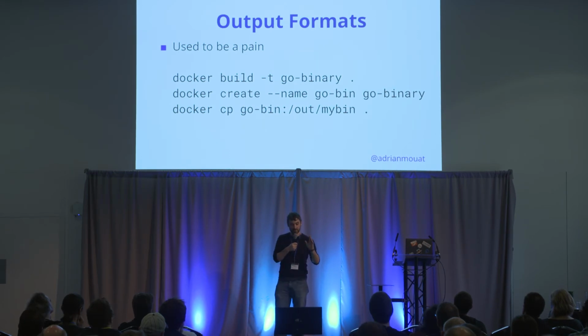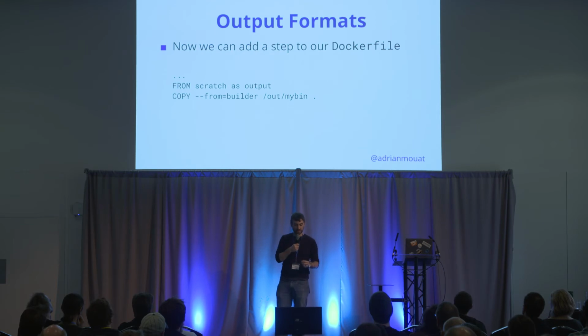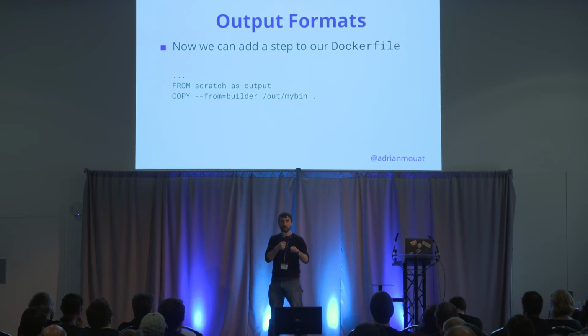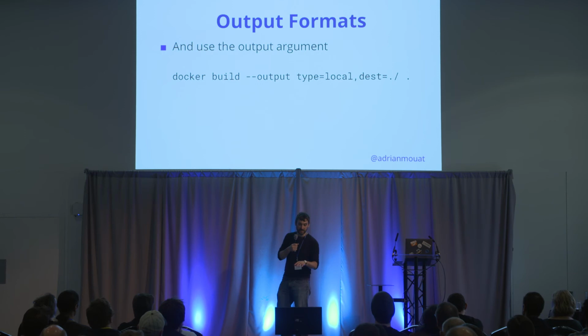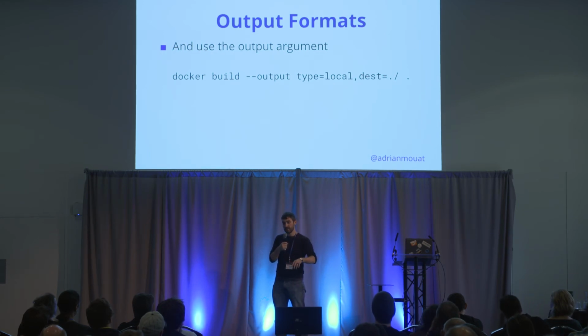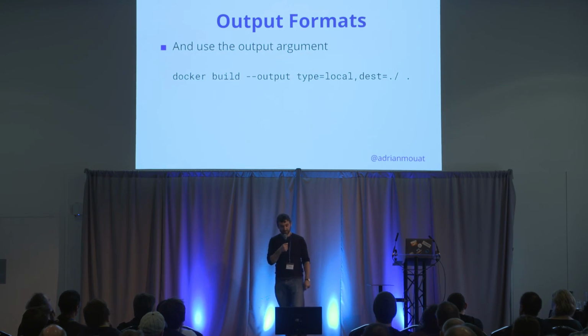But now you can do it all just in the docker build command by using this output format stuff. So at the end of the Dockerfile, you'll do something like this. I'm copying the artifact that I want out into a scratch image, so from the previous example, I've copied the binary into the scratch layer. And then at build time, I'm going to pass the output flag and tell it type=local and destination be the current directory. And when I run this docker build command, I will get the binary out in the current directory all as one step, which is quite nice.